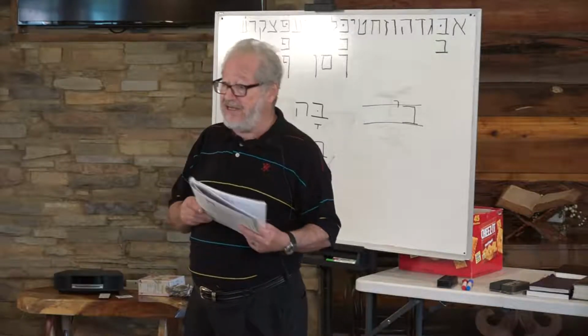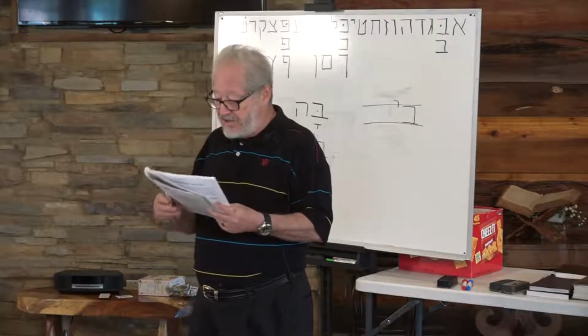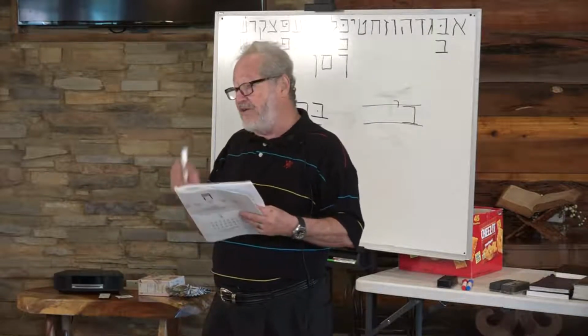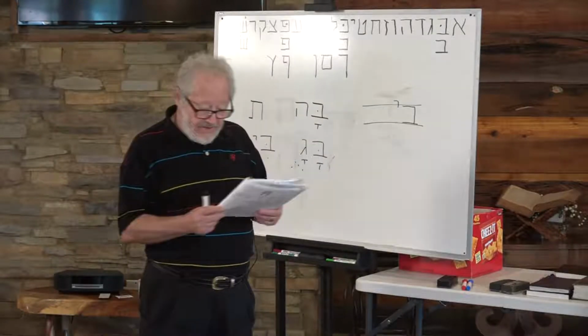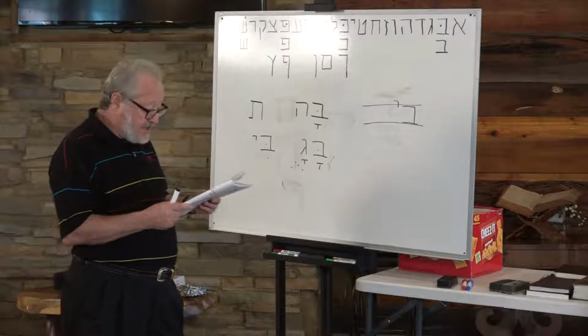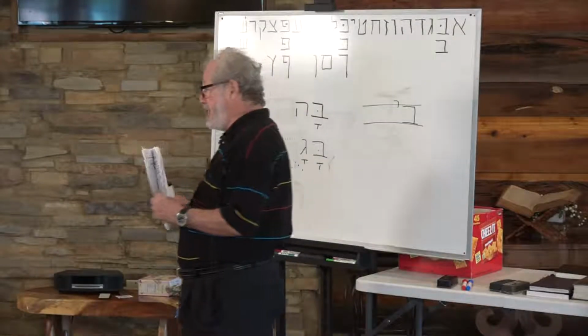Ba with a silent aleph on the end. We're not in charge. We didn't invent it. Our job is to learn how to read them. But they're very good points that you make, and I want you to keep doing it. I just want to be clear that the class is about how to read, not about how to decide. Do we need two B's or one B when we begin to spell?